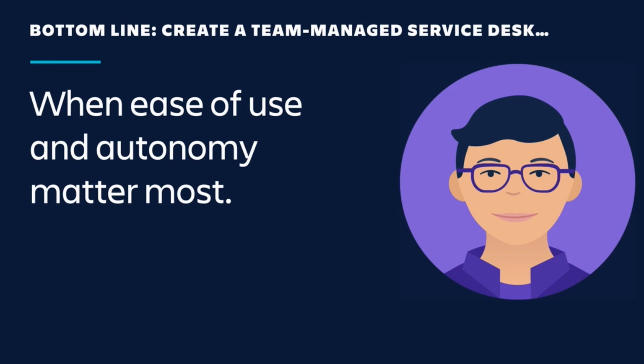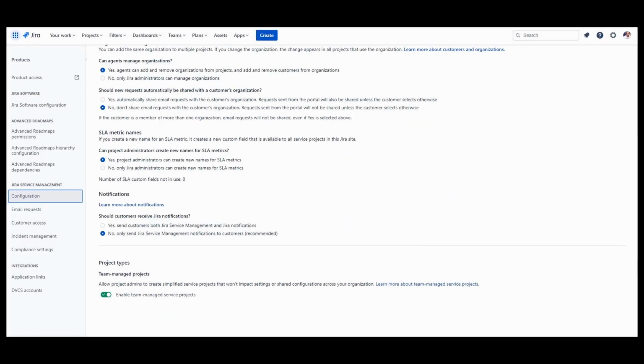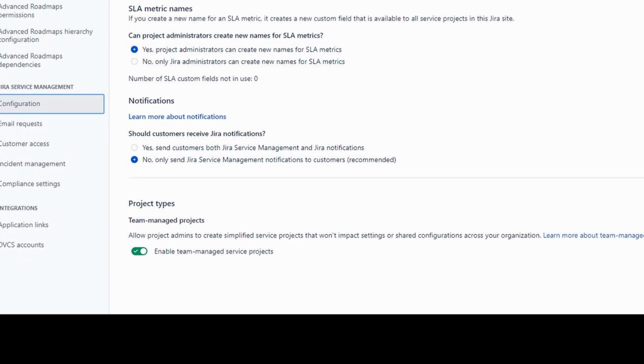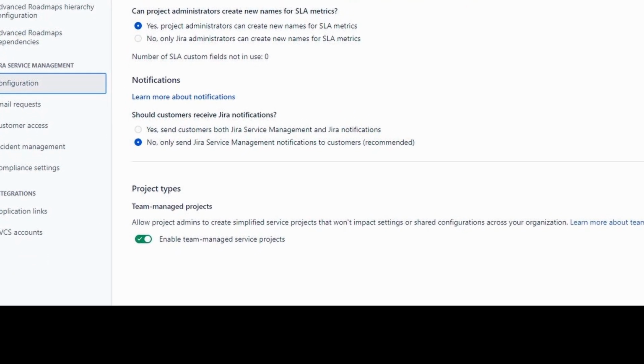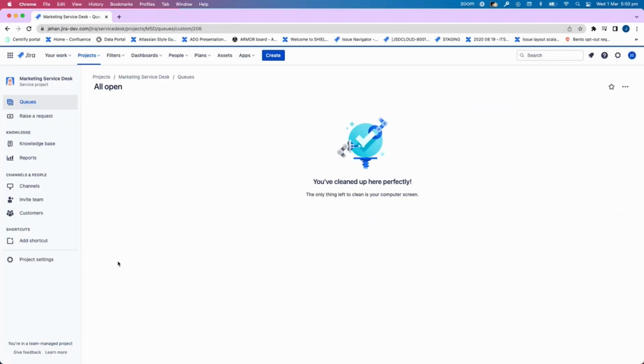So let's just get right into it. Go to create a new project and select team managed. We are enabling team managed projects for Jira Service Management as we speak. But if you don't have access, simply go to product settings and click on configuration. And if you navigate down to the bottom, you'll have an option to toggle them on for your instance. And keep in mind that if this is something that you don't want anyone using, you can simply turn them off. No stress. So select whichever template you want and then create the service desk. With the request types, you can see a similar but different experience.